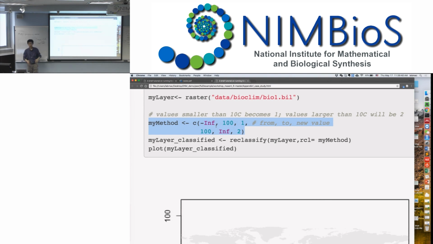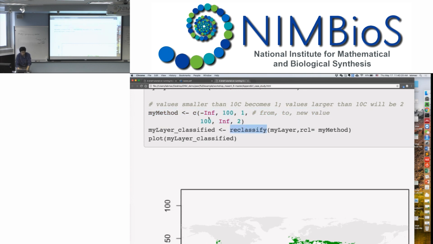For example, if the value is from ultimate small to 100, this algorithm is going to assign 1 as the new value. And for example, if we have a Maxent prediction and want to use a threshold, say 0.1, maybe you put from 0 to 0.1, the new value is 0, and from 0.1 to 1, you assign 1. So here's how I usually threshold my Maxent predictions. Make sure you have 3 parameters at one time.